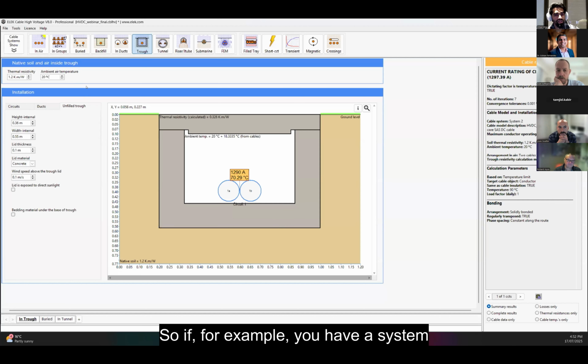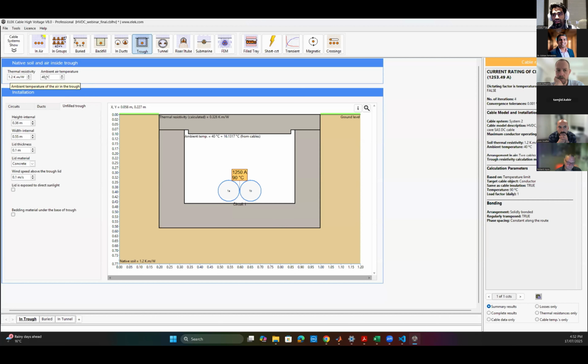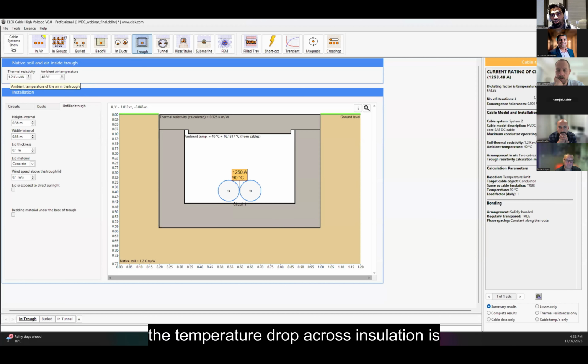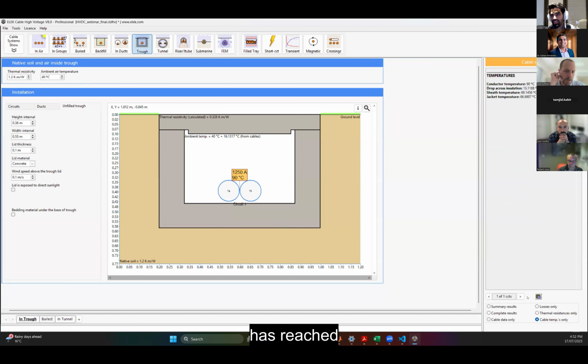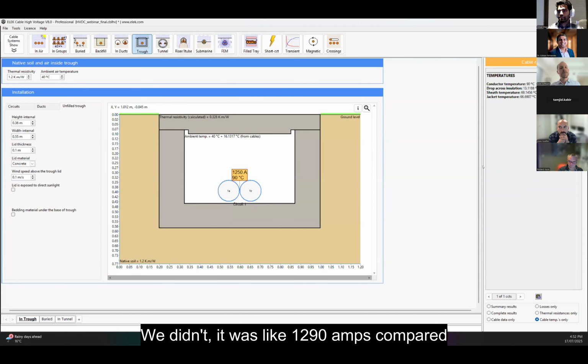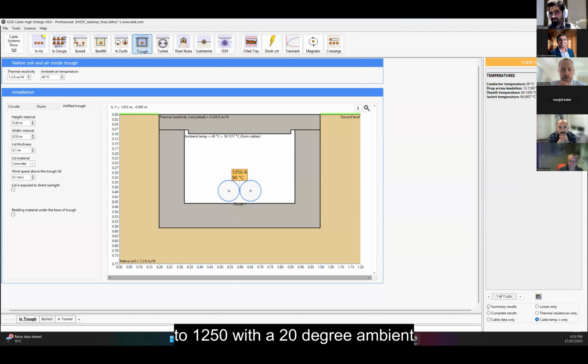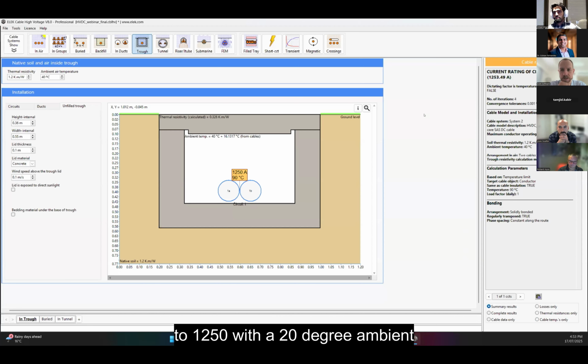If, for example, you have a system installation in a hotter climate, we change it to 40 degrees C. And now the temperature drop across the insulation is no longer the dictating factor. So now your cable has become thermally limited, which you can see as the temperature has reached 90 degrees C. The rating was 1290 amps compared to 1250 amps with a 20-degree ambient temperature difference.